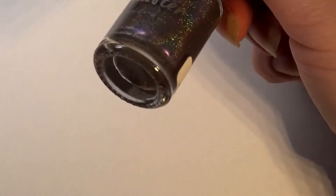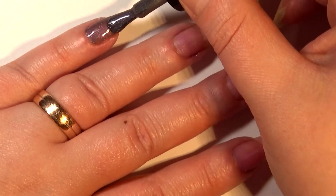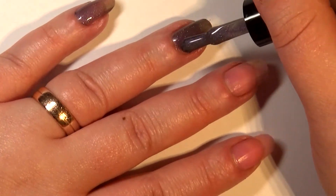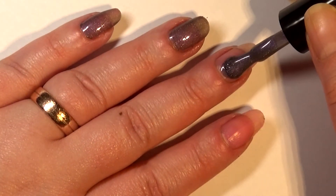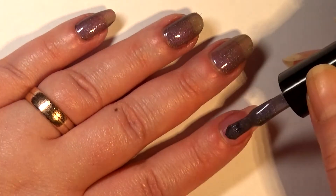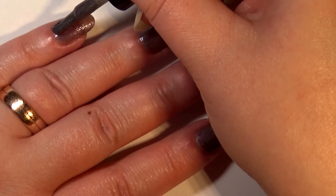The last of the bunch is the little free gift that she gave me. This one is kind of along the same lines as the Taupe-O-Graphic — a strong linear holographic — but it has a purple base, like a sort of mauve-y, grayed-out kind of purple. That is really neat. This one also had an awesome formula, got opaque in two coats, dried very shiny, same awesome brush. I really like this one and I was glad that I got it as a free gift.